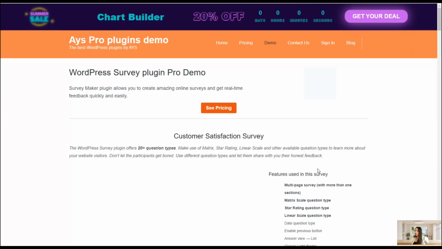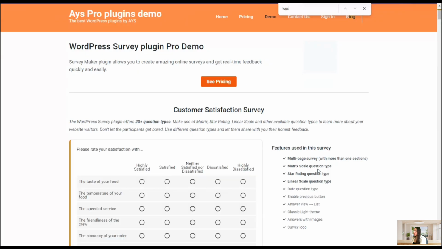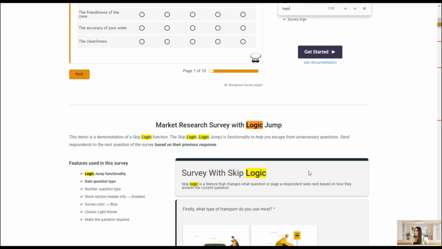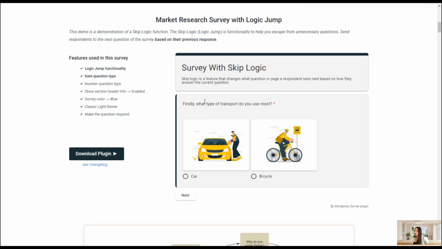Here is the demo page of the Survey Maker plugin. We can search for logic jump. Here is the survey with the logic jump feature, and as you can see, firstly the survey asks for the type of transport, and based on our answer the survey will display different questions.